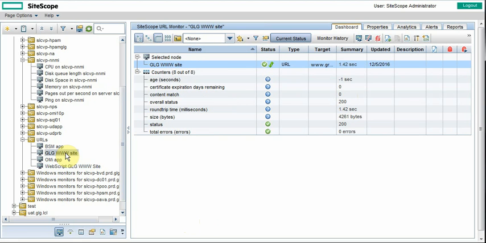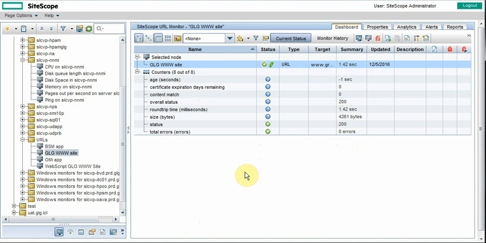A little bit more simple web monitor is the web URL. You can see there's fewer metrics here. It is a different license. This is really just kind of a keep alive. We're just checking for status 200. We can also check for a round trip time on our website. So if our response time is slower than what we like, we can alert on those items. Certificates, if we're using HTTPS. So it's just more basic URL monitoring.